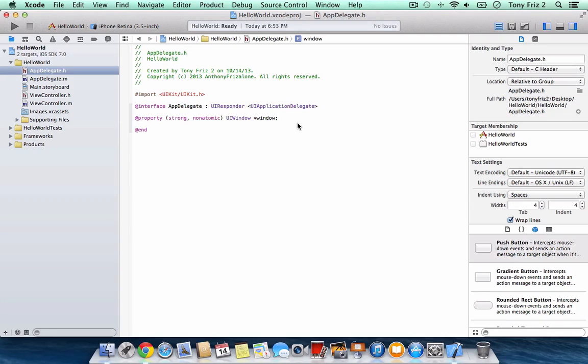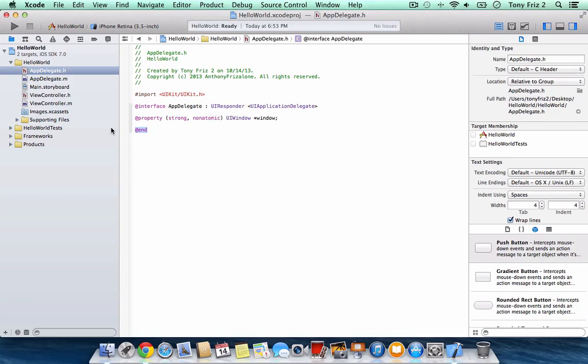But if you wanted to, you could create additional UI windows and swap them on the screen and off the screen as you please. Inside these parentheses here are keywords you can use to describe how this property behaves. We're not going to worry about this right now, but in the future, you'll see that it's very important that you understand the significance of each of these keywords, or attributes as Apple calls them, for a particular property, because in some cases, one particular attribute might be necessary, whereas another one might have to be omitted.